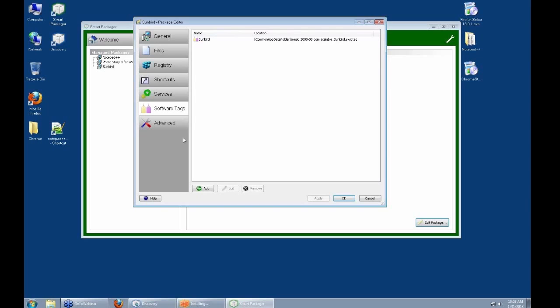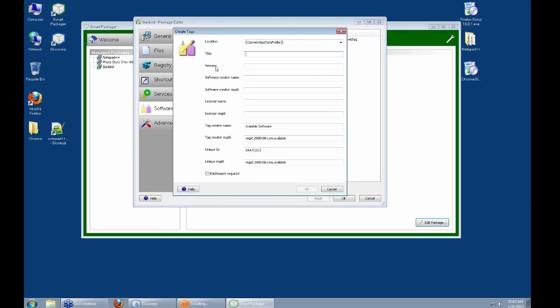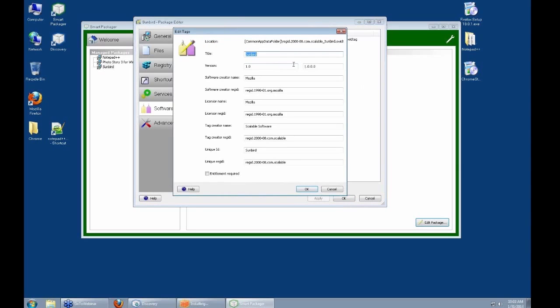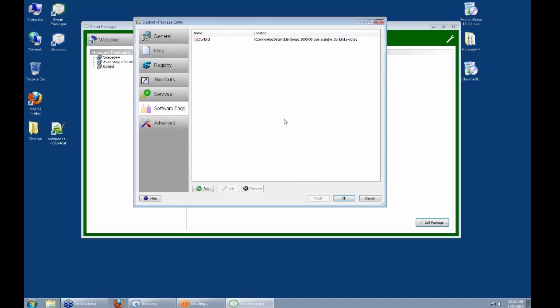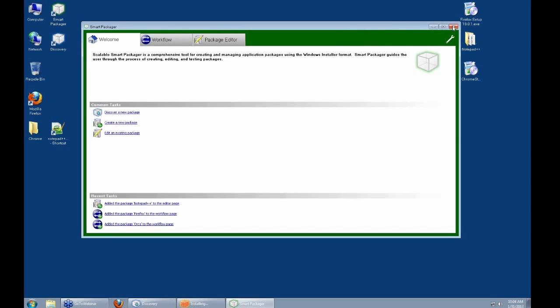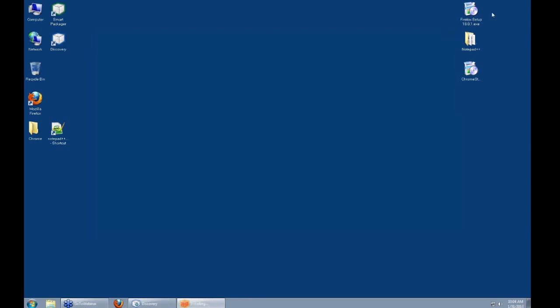If it doesn't have software ID tags, you can come in here and add software ID tags for the software that you just repackaged, or you can edit the ID tags for the software that it has picked up. So if you are relying on software ID tags or you plan on it in the future, here's a software packager that's already got the software ID tag built into it. And I think that's about it on the UI. I just wanted to showcase the high-level points and easy navigation and use of the product. So with that, I'm going to go ahead and pass control back to Paul.